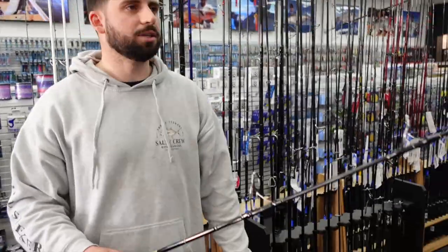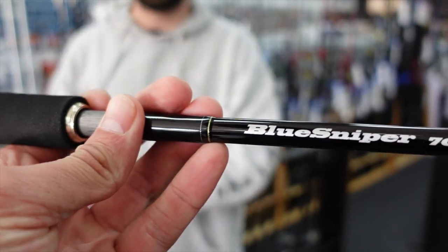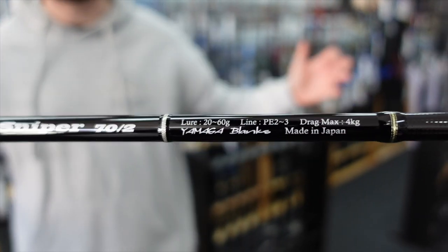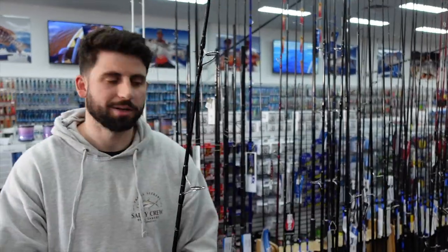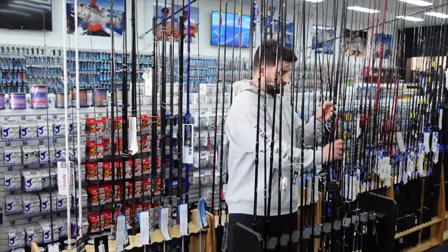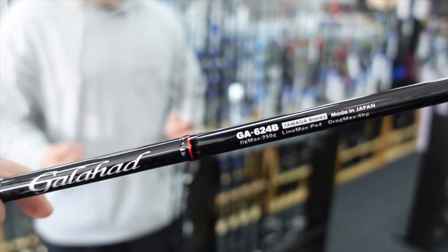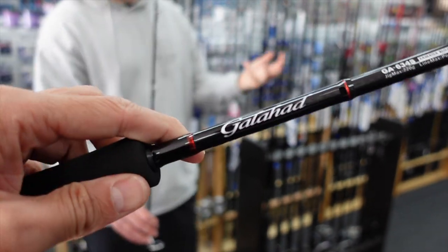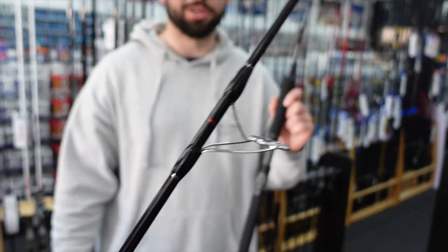The Blue Sniper 72 — for anyone doing inshore snapper fishing around Perth, whether baits or plastics, this is the rod to go for. It's quite a short blank with a longer butt — great for holding under the arm and flicking plastics off the bottom in 8, 10, 15, or 20 metres of water. It also works for throwing stick baits up north or into the reef for tailor. Then lastly a top-up on the Galahads — beautiful bottom fishing and jigging rods. We've got the six-foot-two PE4 overhead and the same specs in a spinning rod — probably the two most popular for guys fishing out of Perth and heading north. There's also the PE5 version where you can run a 10,000 or 14,000 with 50-pound line for a bit of trolling, jigging, or bottom fishing for your biggest species heading north.